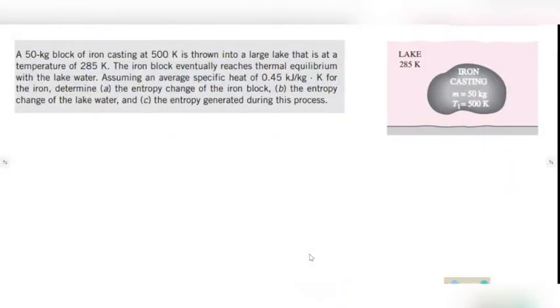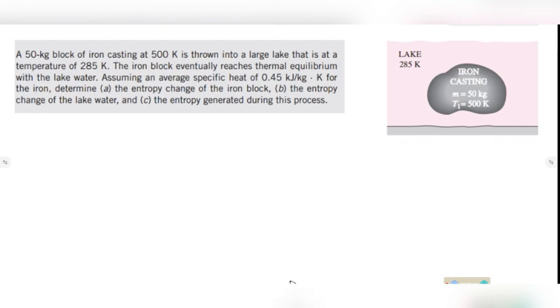So hello everyone. For better understanding of the second law of thermodynamics, we are considering this numerical. We know that the first law of thermodynamics talks about the quantity of energy, whereas the second law of thermodynamics is about the quality of energy, that is, how energy quality degrades when it is transferred from a higher temperature to a lower temperature. And that basically leads into the entropy generation. So we are undertaking this numerical. Let us discuss this.